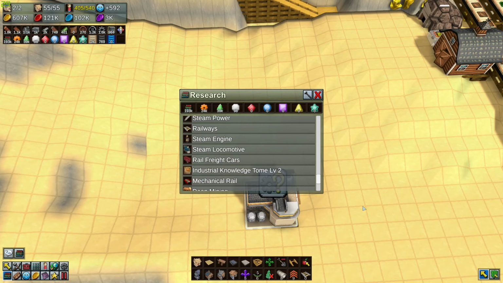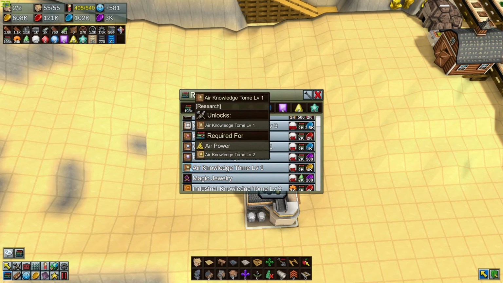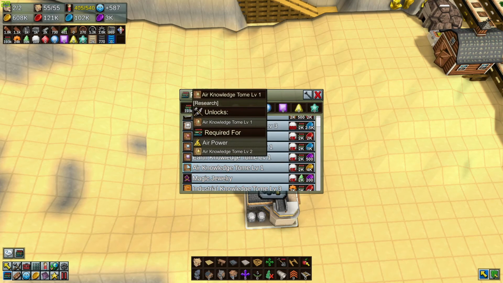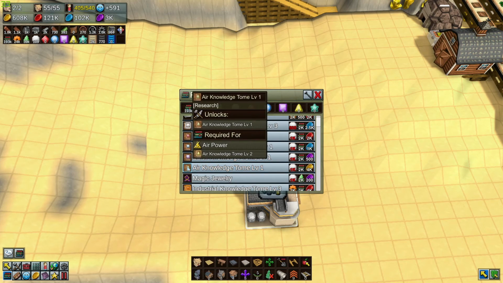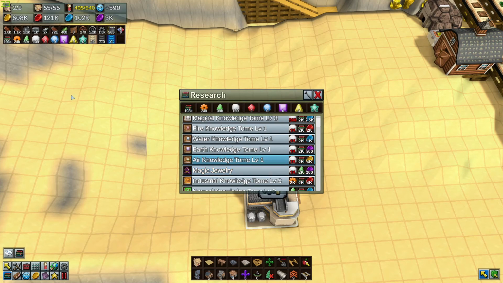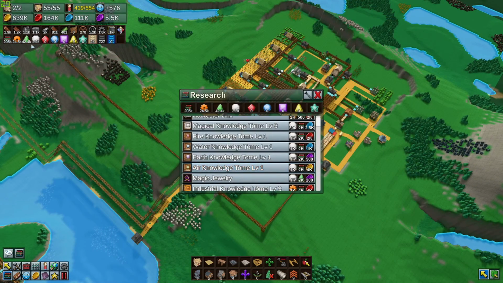Okay, and for the research into air knowledge, because I'm pretty sure we're gonna need at least air power, yeah, air knowledge tomb to get the air power, we need 1,000 research points. I think we can manage to get that relatively quickly. Alright guys, so we now have the research. I thought I needed 2k research, but I only needed 1.